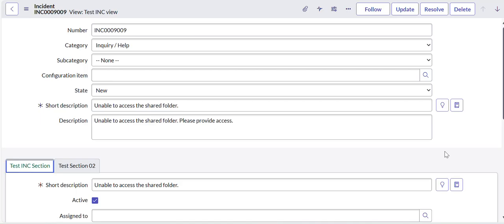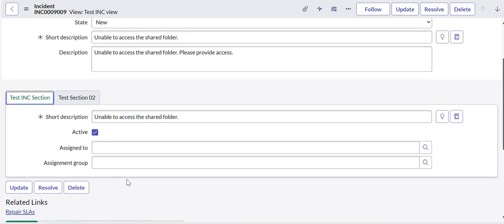So to improve that user experience, we can use sections so that in the main part we just show the required details, like only 5, 6 fields or maybe 10 fields, and for the remaining fields we can create sections, create tabs, and show the other fields section-wise. If a particular field is related to a section, we can show it in that section.